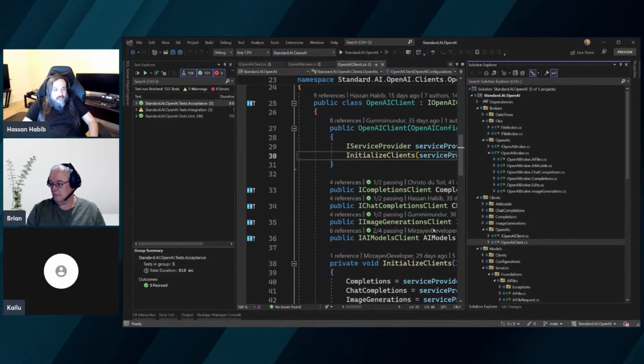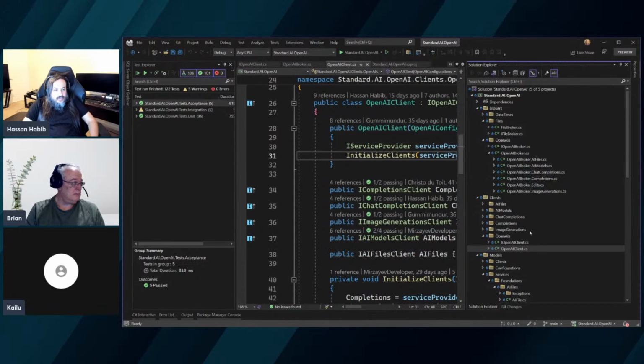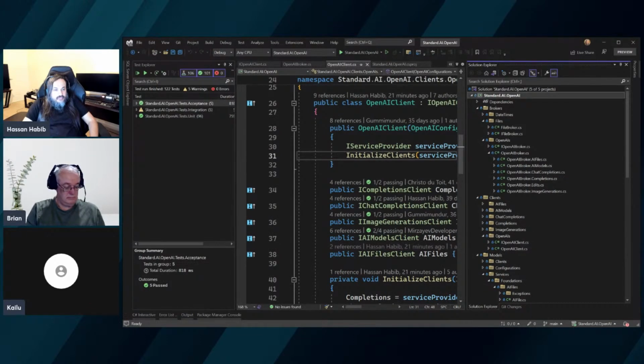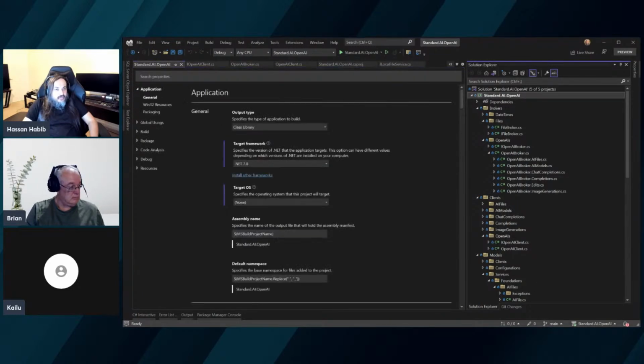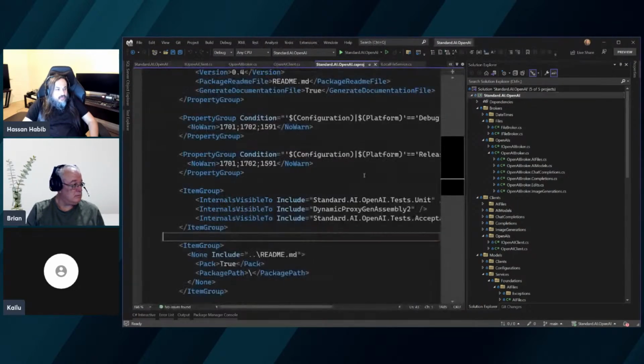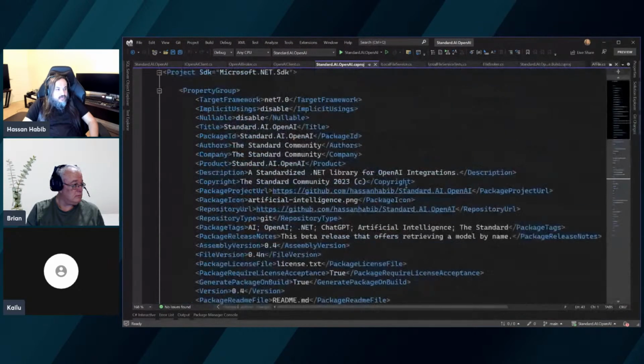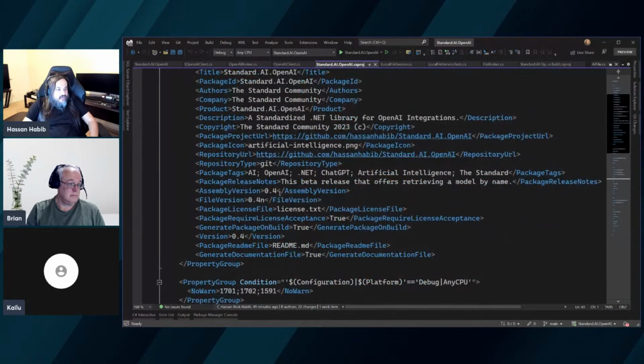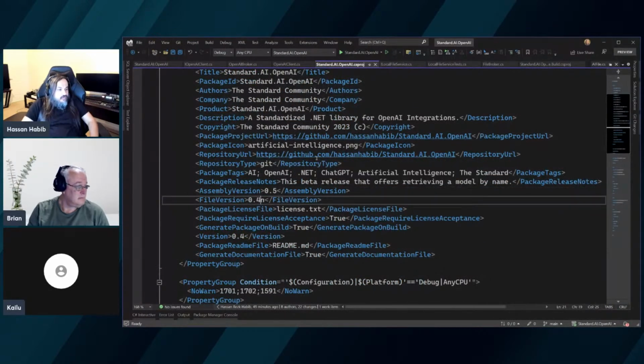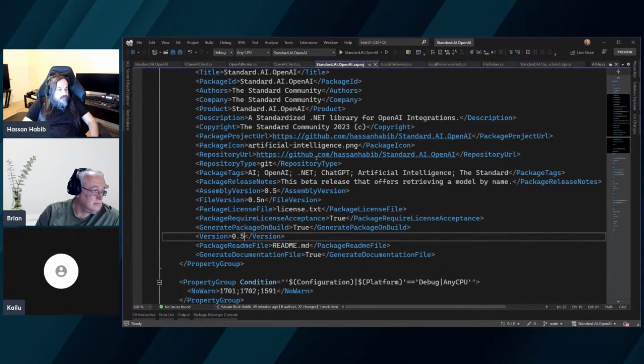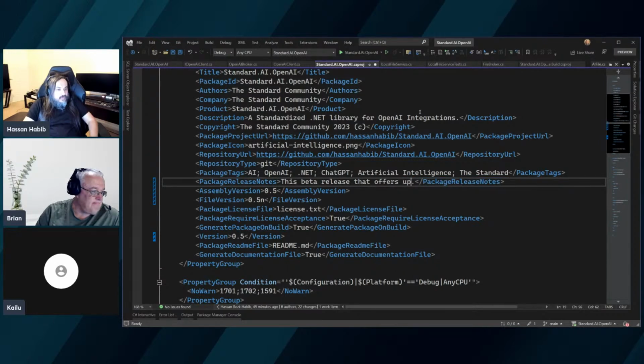I'm gonna do a sync, and then go to the OpenAI file in here. I'm gonna go to the configurations or the properties or whatever. I like to do it old school. I'm just gonna go up here and basically say this is version 0.5, and the release note is it offers retrieving model, offers uploading files. Can you believe we made it happen?